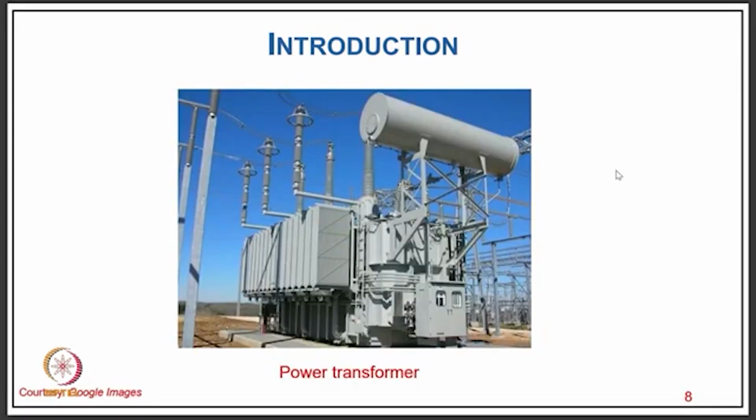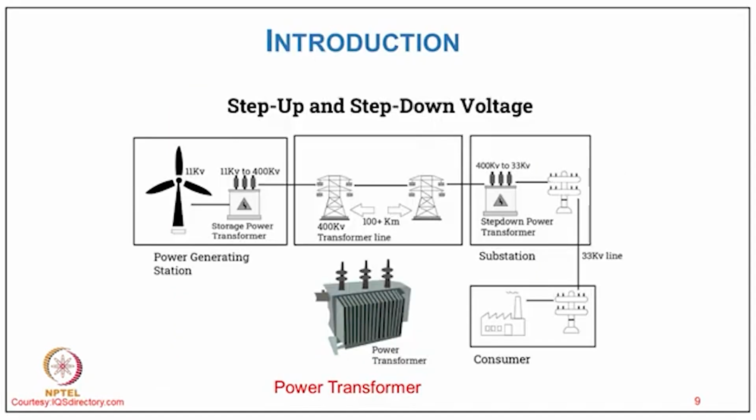So now coming to typical applications of transformers, some photographs you can just see. Here we have power transformers used at the generating station to step up the voltage from an optimum voltage, or you can call it low voltage, typically not more than 11 to 13 kV maximum, to typically around 220 or 440 kV or even 750 kV for the purpose of transmission. I already mentioned that at high voltage, the transmission lines have lower losses, and the cost of transmission lines reduces because the size of conductor reduces because of the low current. So we use the power transformer normally at power generating stations.